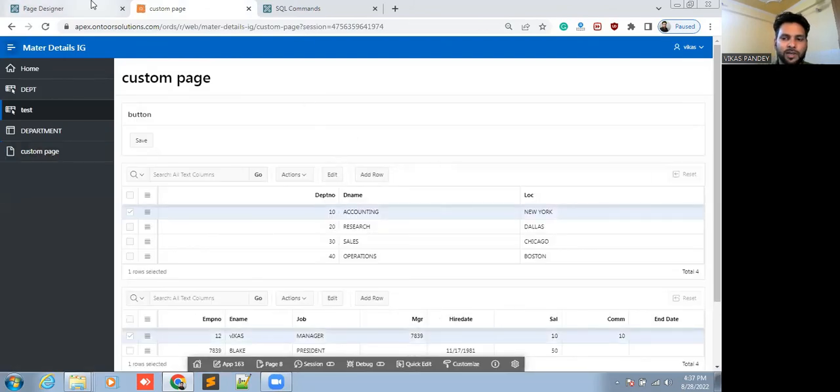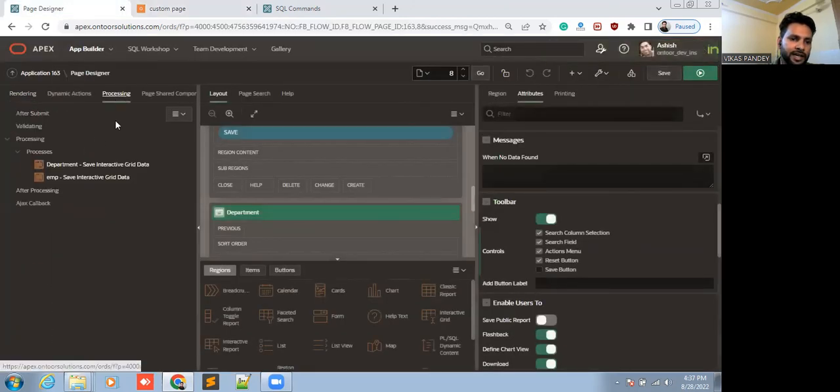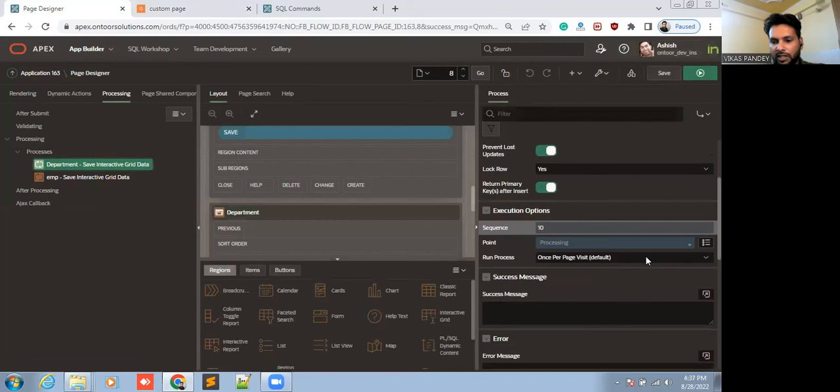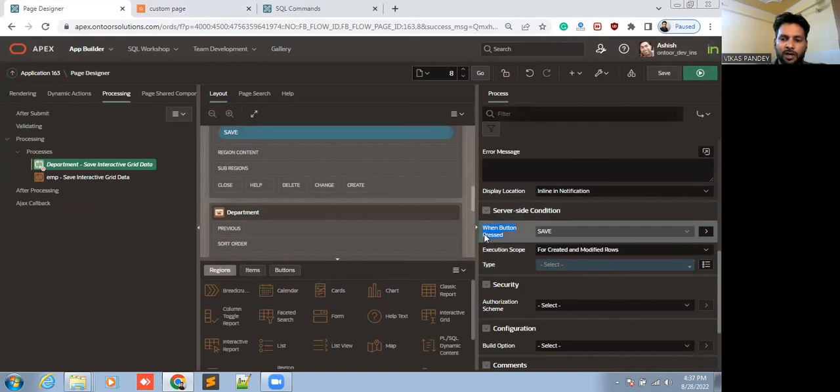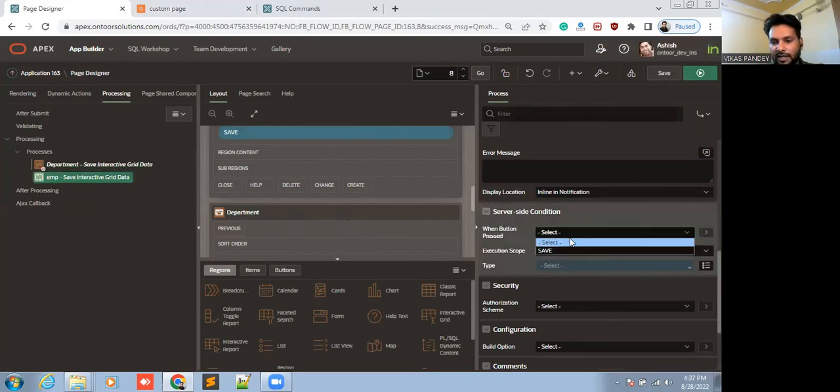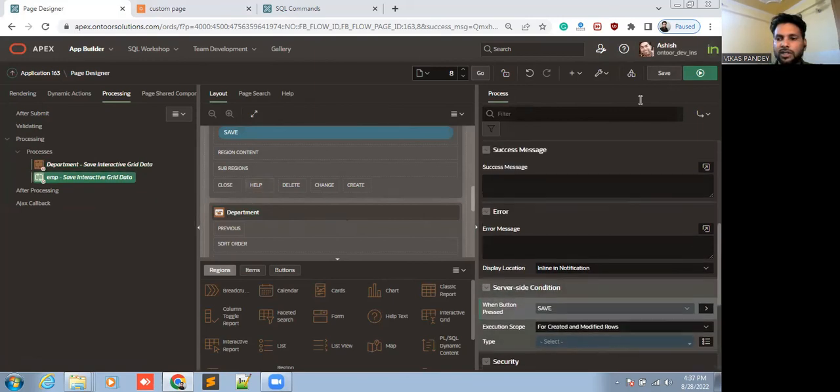So now this button has been removed. I want to perform the save functionality on the single button. So let me add this here. You have to define the When Button Pressed. So I have defined save, and also I'm going to define it for the second process.